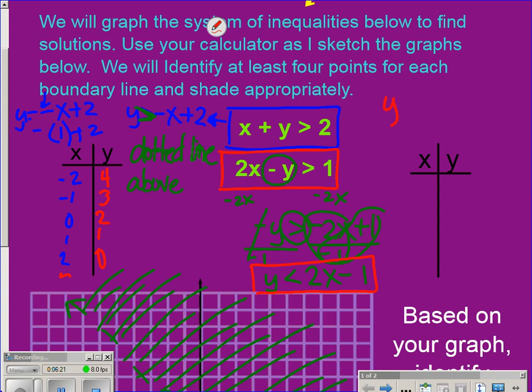So when you go to your calculator, when you go to your y equals screen, you're going to type in 2x minus 1. And that's going to give us points on the boundary line. So, again, let's assume you give me the output values for these five input values of negative 2, negative 1, 0, 1, and 2. So if we put in negative 2 for x, your calculator should give you what out for y? I believe it should give you negative 5. If you put in negative 1 for x, you're going to get out negative 3. When you put in 0, you're going to get out negative 1. When you put in 1, you're going to get out a positive 1. And when you put in 2, that would be what, 4 minus 1, which is 3.